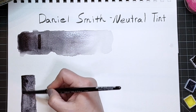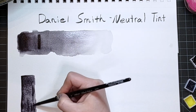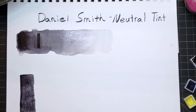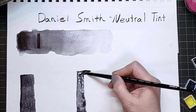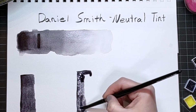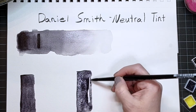This is what I do every time I get a new paint color or palette. I come in and I play and I just test it out. So here I'm just getting me a little wash. And I'm going to do the same thing. I'm going to do 3 of them here so that I can get a good idea of how it works. Now I've also been thinking maybe I should come in with the color first and then see what it is glazed over the top. So I may try it both ways because I'm really interested in how it mixes so that I can neutralize and put in shadows very conveniently.